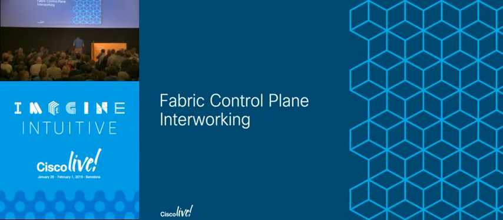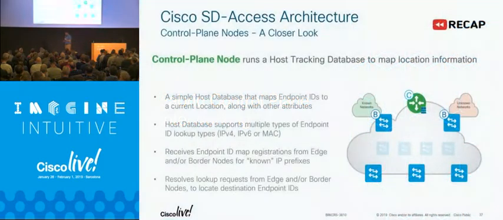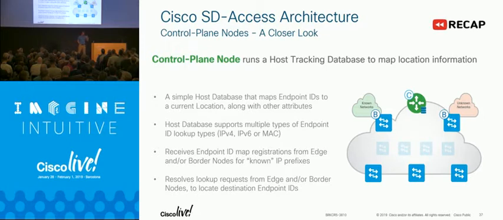All right. So now that we have looked at DHCP, which is our first operation in any network, right? The moment an endpoint comes, it first looks for a DHCP address. Now that we have gotten an IP address, what do we do now? Okay, this is where my control plane node comes in, right? Because the moment you get an IP address, you register with the control plane node. This is independent of fabric. If you had BGP, you would try to register with the BGP. If it's ISIS, you would basically start advertising yourself into ISIS, right? The same like any protocol, the control plane node in the fabric also works the same way.